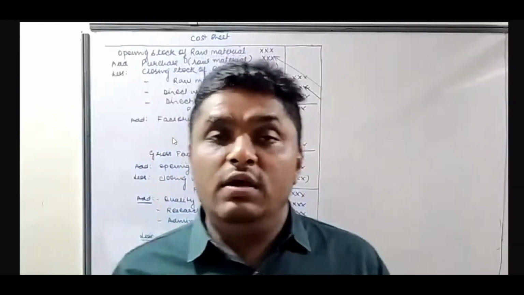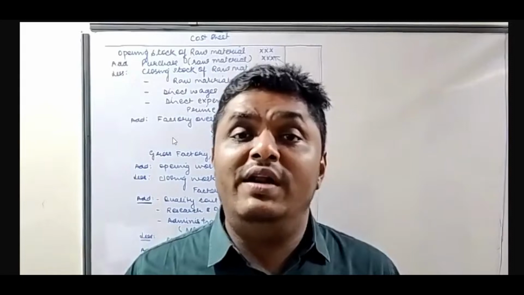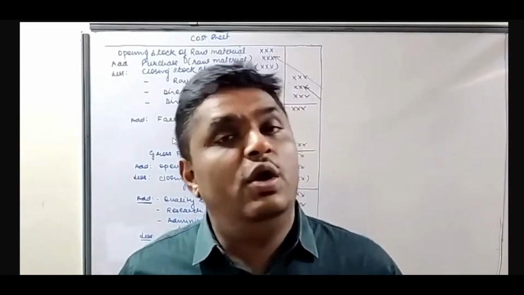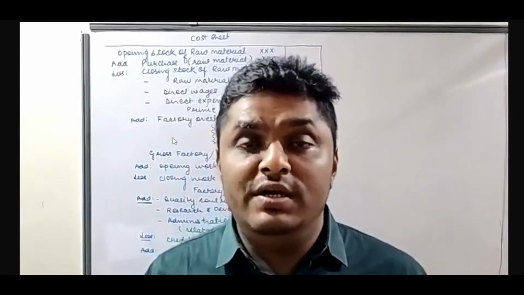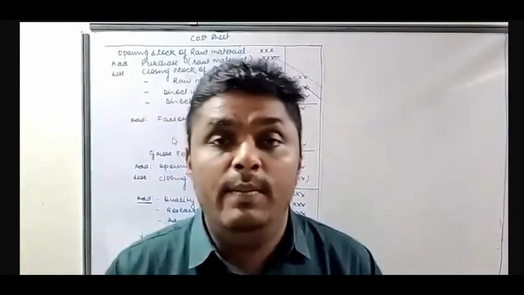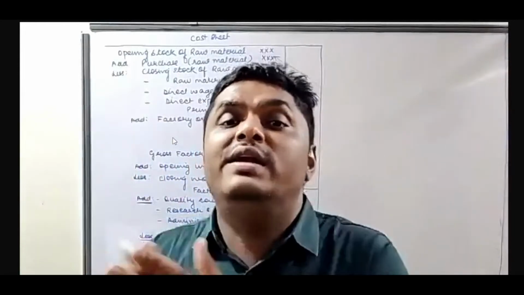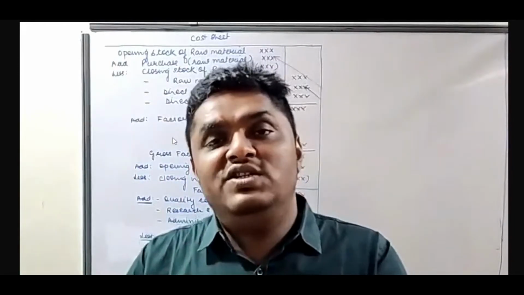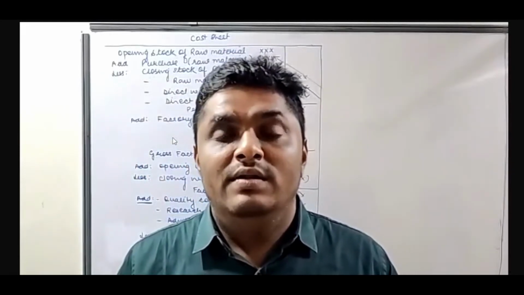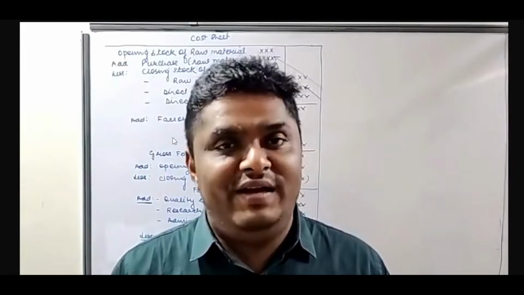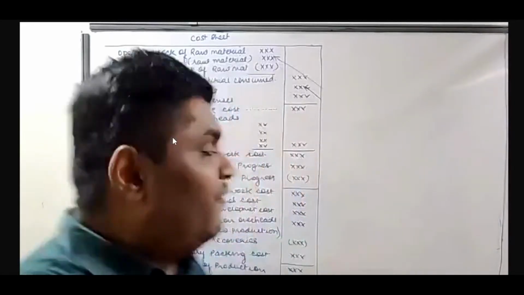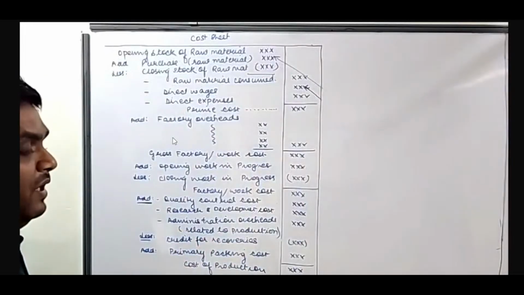Now, the third point is administration overhead related to production. In short, they are talking about the factory administration, not the office administration. General administration overhead will not form part of cost of production. They are talking about the administration overhead only related to production. So let's say the salary paid for the administration of the factory, or the salary paid to the production control manager, will form part of administration overhead related to production.